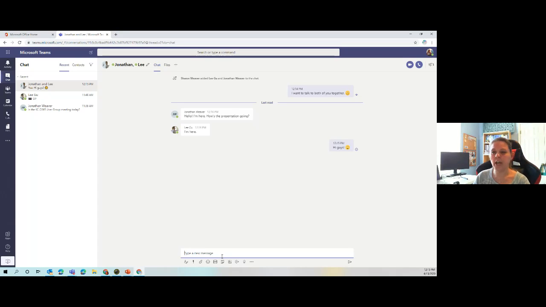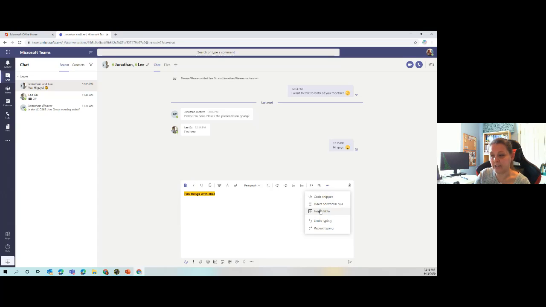You can see that when I chat with people, it's just like any other chat option. So down here on the bottom, I can just type and talk to them. I also have the option to do some fun things with my chat. So if I click on this first one, you've got some fun text things that I can do with it. I can highlight it, or I can do some text editing with it. I can add links, I can insert tables, all kinds of super cool stuff.